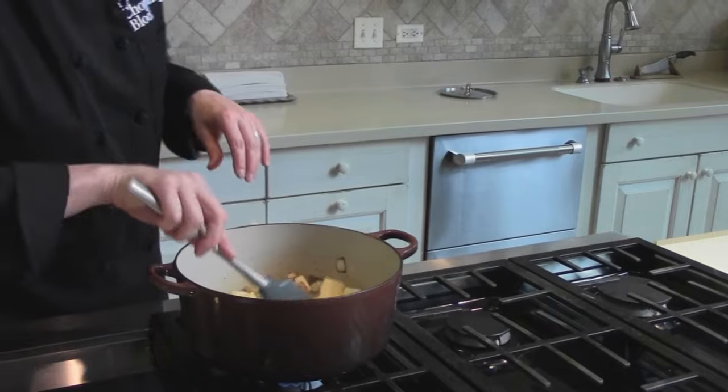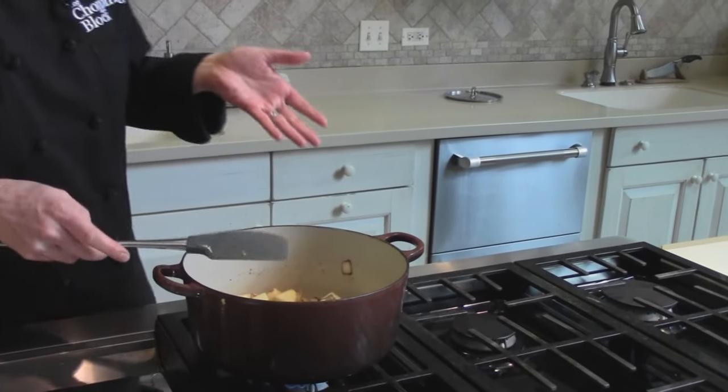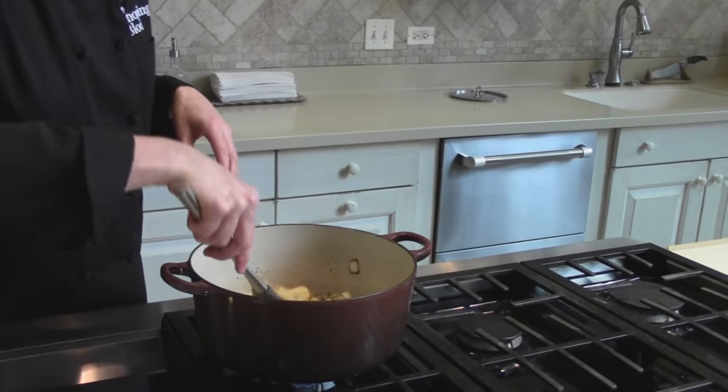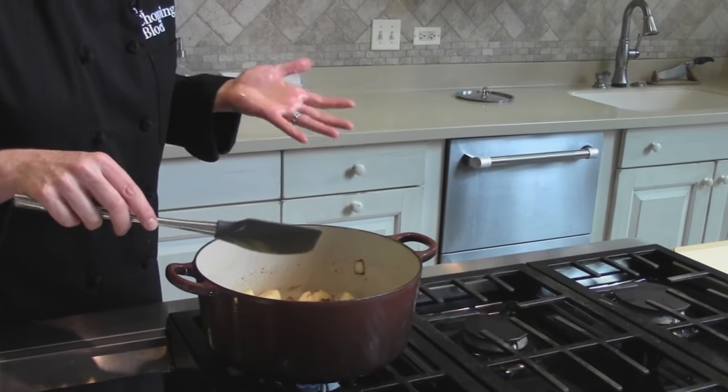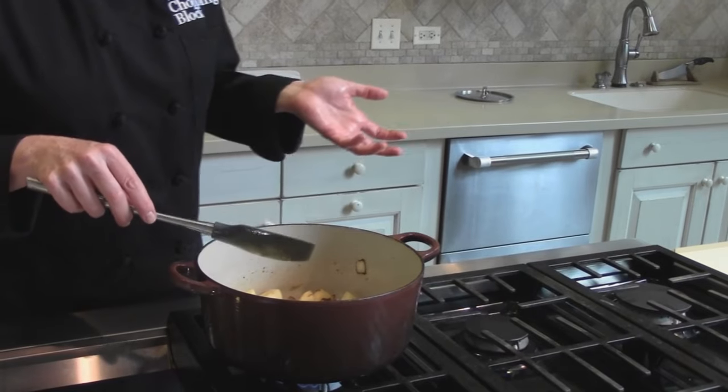So I've added the apples to the onions. The onions are probably a little browner than you really need them to be, but I really don't care. It just adds even more, as long as they're not burnt, that adds more complexity to the dish.